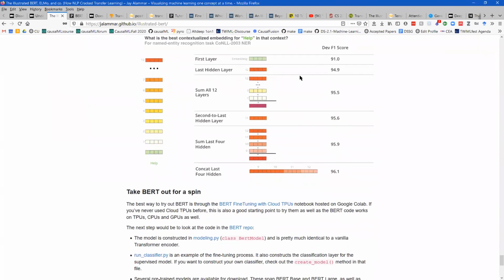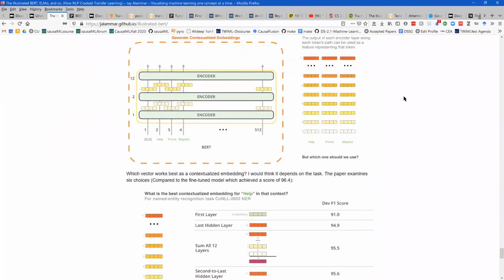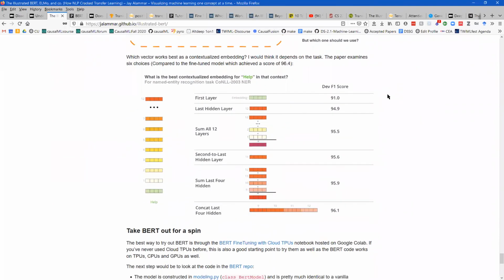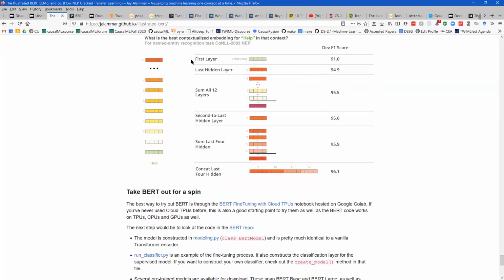Well, anyway, that's interesting. So as Srinivas says, you get these 12 different contextual embeddings out, and then you can do with them whatever you want to see what's best. And so they did a bunch of experiments, and they found, kind of weirdly, that if they concatenate the last 4 hidden layers, you get the best result among all these different comparisons.